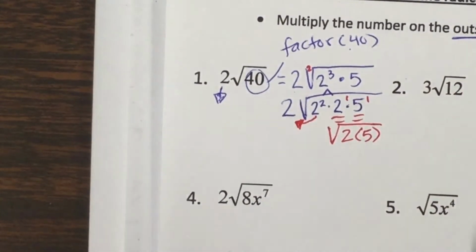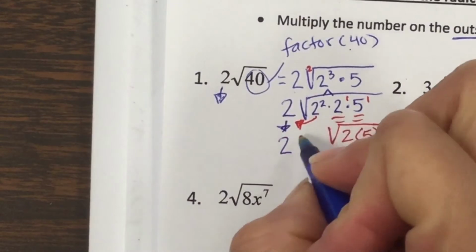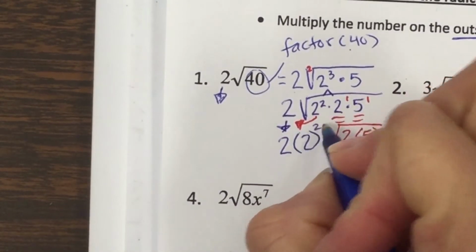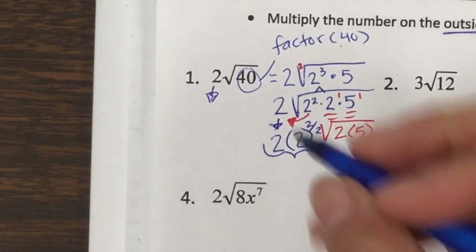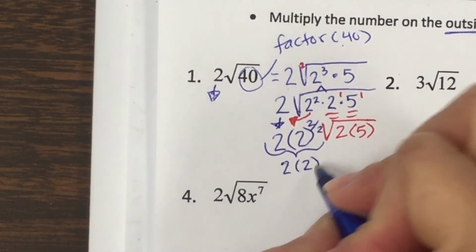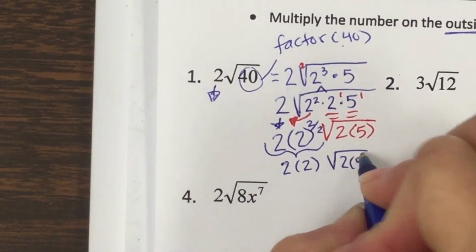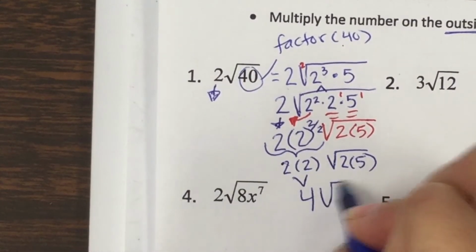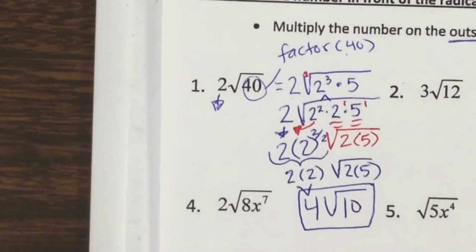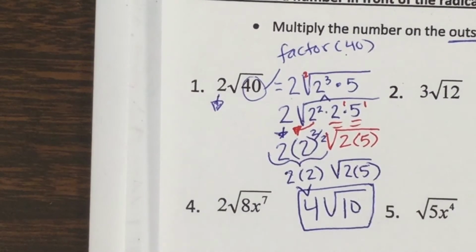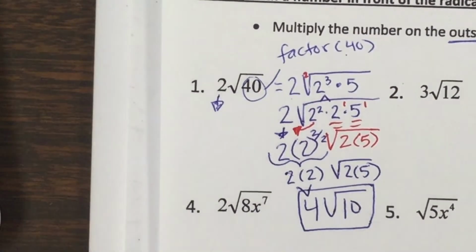So you're going to take that first 2 and bring it down. You're going to take the other 2 and divide inside, divide outside. They can put this whole piece in their calculator, and that's what I've been telling them for exponent rules. Or you can just simplify and say this is 2 times 2, exponent 1, radical 2 times 5. Simplify from here. 2 times 2 is 4, radical 10. They simplify both. Again, they can type both of these into the calculator and make sure they match. And then apply that same concept to something like 3, 4, 5, and 6, where they have a variable.